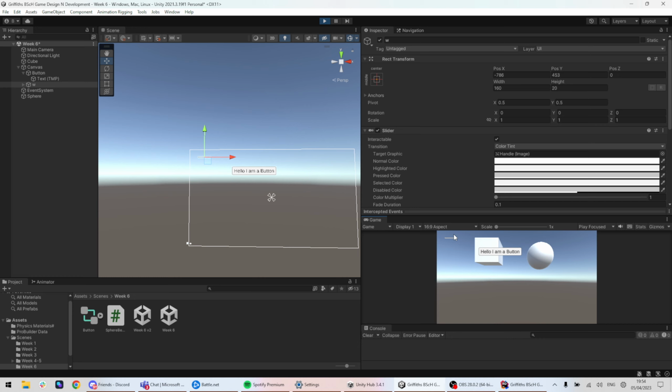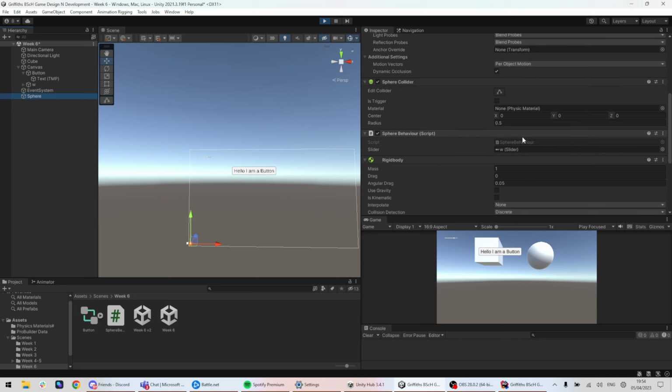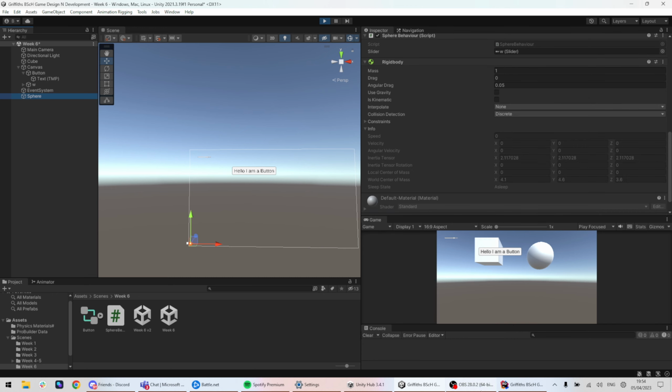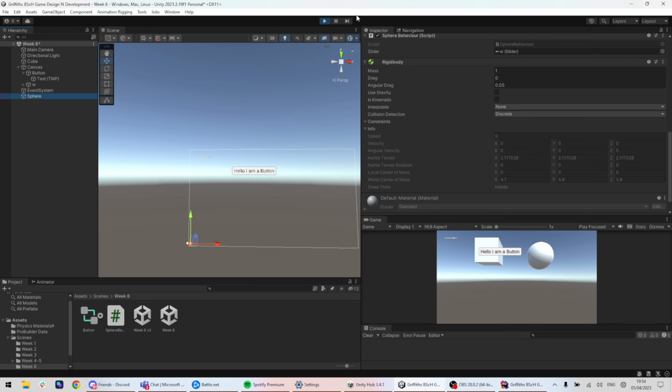You either use event systems, or you use a script that's called from the on value change, and you change a function, or you can just on whatever the item is itself reference that slider. So that was here where I'm referencing that slider value. Okay. Any questions so far? Everything all good?